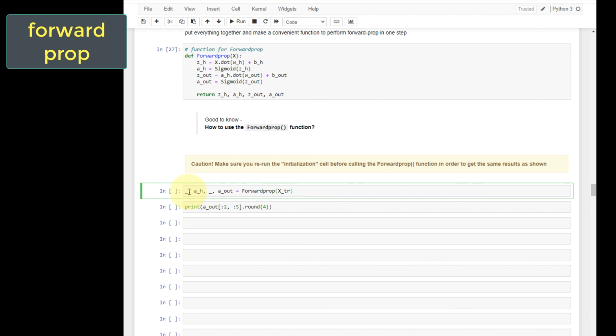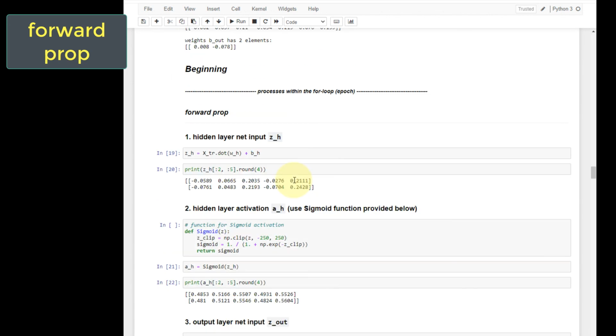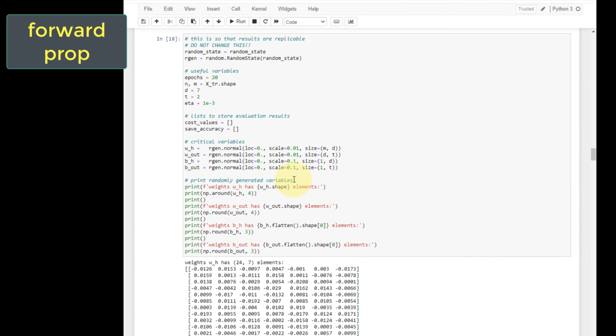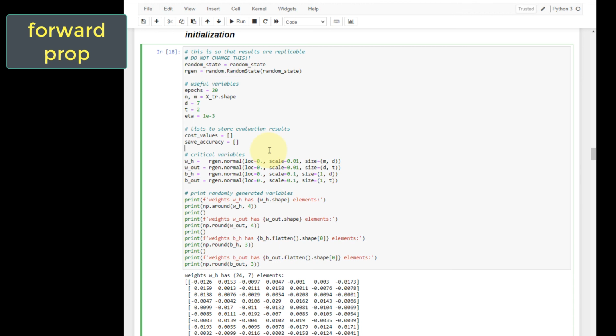When you don't need a particular result, simply use an underscore, but make sure you have the index positions ordered properly. Before you run this, it's always a good idea to rerun the initialization cell. So let me scroll back and rerun the initializations just in case.